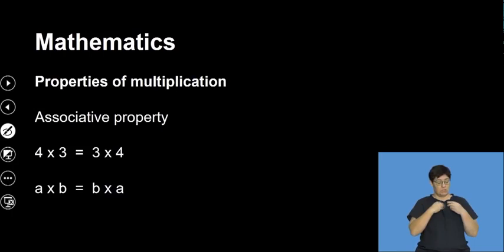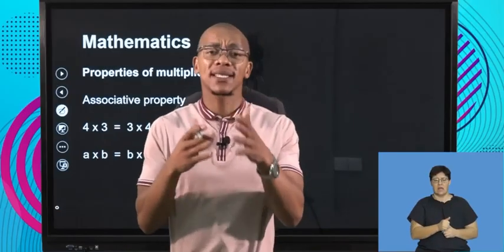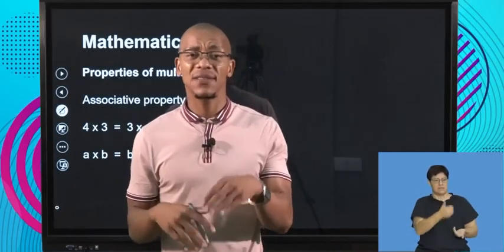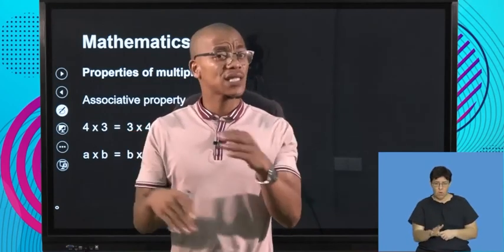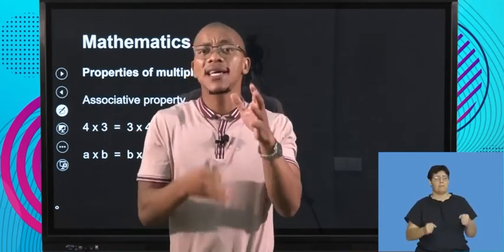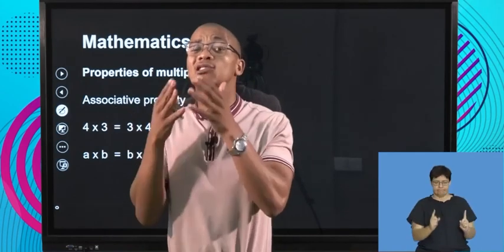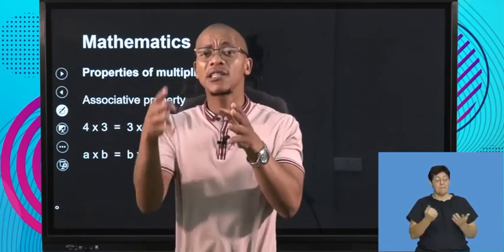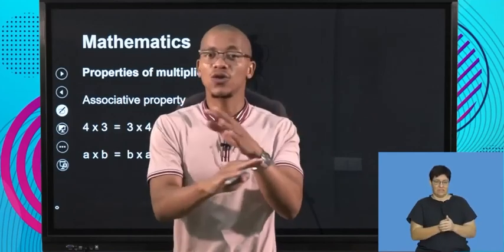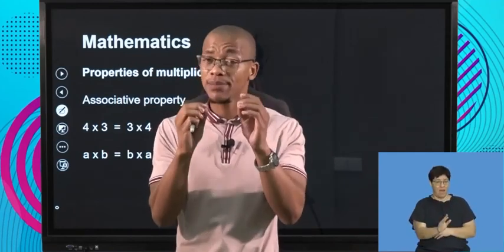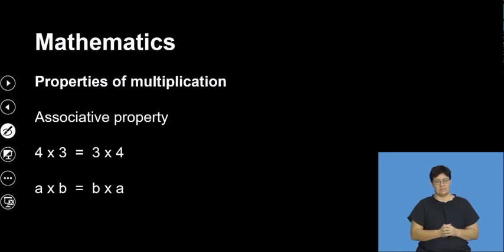The first property is the associative property. This means that it does not really matter the order of the numbers that you are multiplying. Right? If it's 3 times 4, it's the same as 4 times 3. It doesn't really matter your order of multiplying as long as there's a multiplication between those terms. Not division, not subtraction, no, just multiplication. Now, let me just show you. 4 multiplied by 3 we know is 12. 3 multiplied by 4 is also 12. So that's what I really mean.